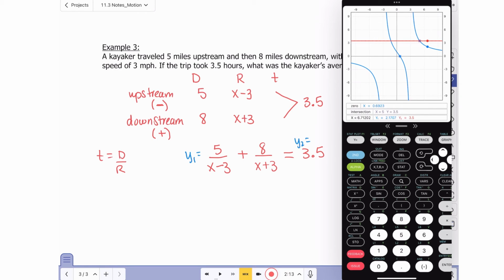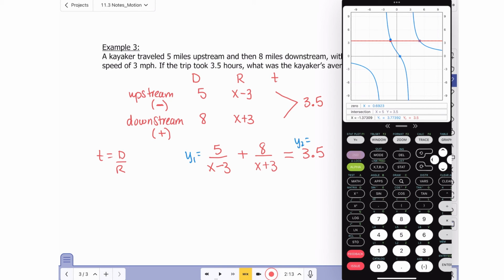What you're going to see is that the blue graph and the red graph are intersecting. Now they're intersecting at 2 different points, right? We've got a point here. We've also got a point over here. And on mine, I can kind of scroll to it and see where it is. But here's how you would do it on yours.